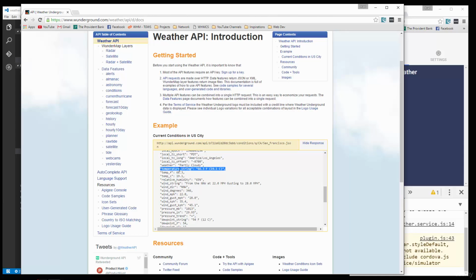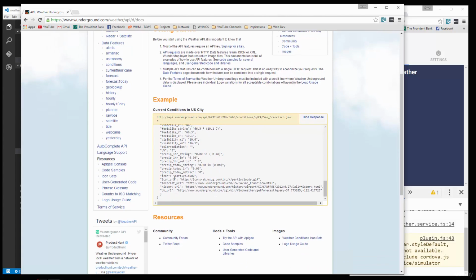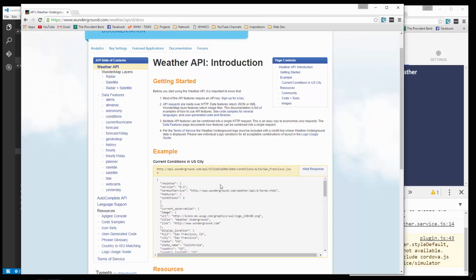We have relative humidity and all kinds of wind information, along with the wind string that puts it all together. Pressure, dew point, heat index, wind chill, visibility, and there's even an icon URL we can use to get a nice little GIF icon. So this is a really nice API. There's a lot of information, and this is just the conditions.